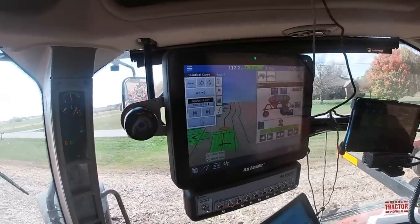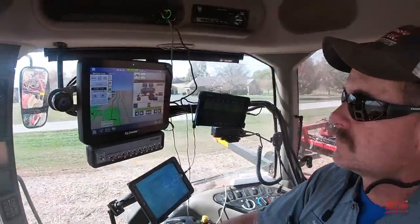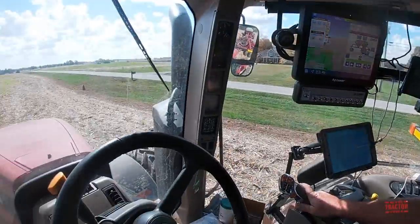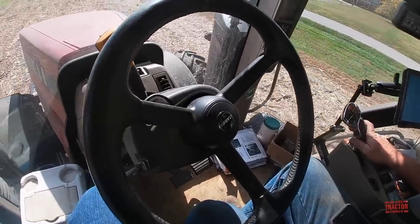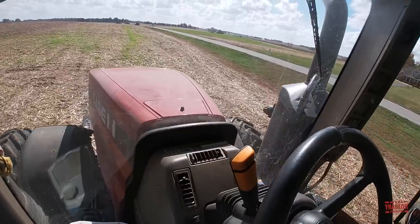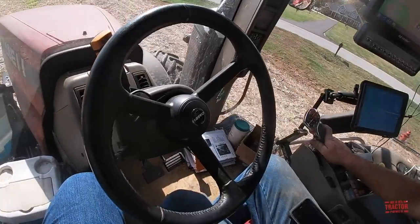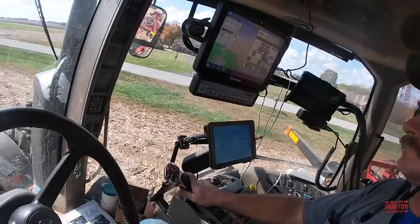And how many passes across the boundary do you make? We usually do two, 80 feet. Okay. We can see the tractor is on auto guide here. And up until recently, a lot of farms have had to go to manual from the GPS just to plant the end rows, but now that technology is getting built in where the tractor can just go on cruise and do this as well.